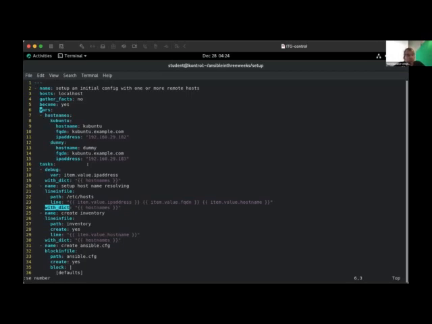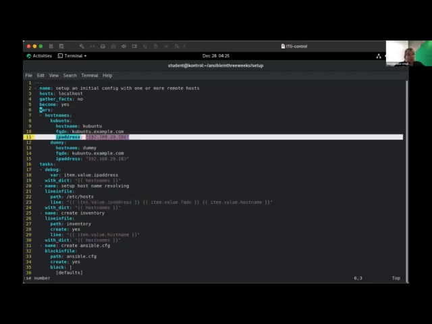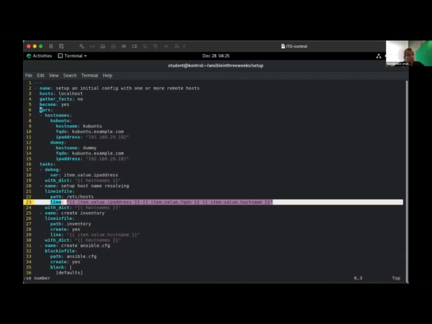So the result of all this is that at the end, we have an /etc/hosts file. And /etc/hosts is the small scale solution to offer hostname to IP address resolution. So item.value.ipaddress is taking the IP address. I hope you see the relation between line 23 and lines 9 up to 11 and lines 13 up to 15. That is what we are doing in line 23 to automatically generate the /etc/hosts file.